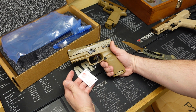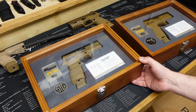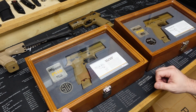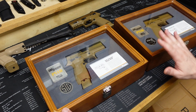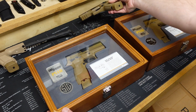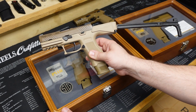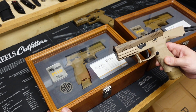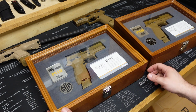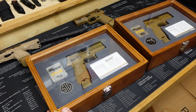I'm going to clean this thing up and put it in the presentation box, and then I'll display all of my M18s. Here we go — the M18 overrun in the display box, all cleaned up. I just wiped it down; I didn't put any oil on it because I don't want it to seep into the box. This is a great companion to my commemorative edition. I have the commercial edition I take to the range, and then the P320 M18 USW SBR in the B&T chassis. So I guess I have four M18s now. I just have to get an overrun of the M17 to go with my commemorative M17 — so that's now on the list for me to find and procure.